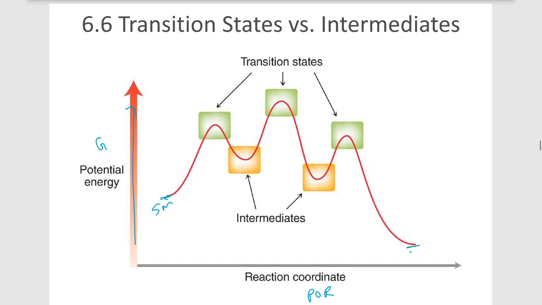And I try to keep everything pretty simple in my classes. As far as energy diagrams go, I like to keep it down to one or two humps, right? But we see these little humps and valleys in energy diagrams. So what do they mean? Well, we have starting materials going to this first little valley. That first valley is our first temporary product, and that temporary product is called an intermediate.